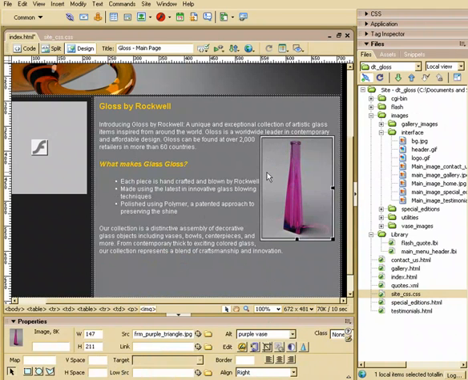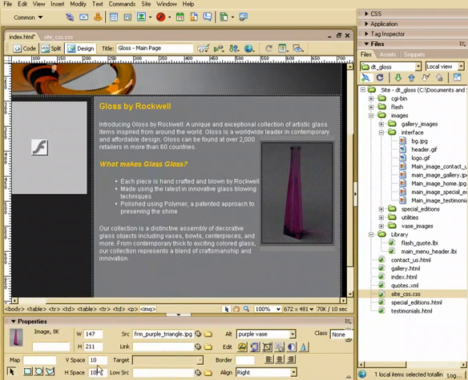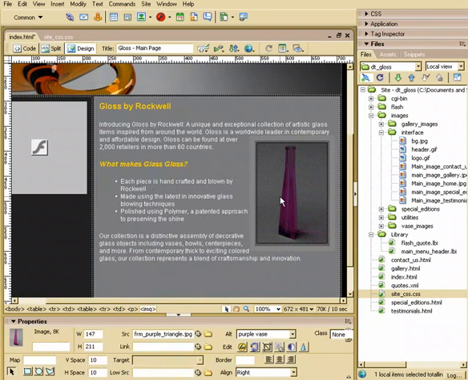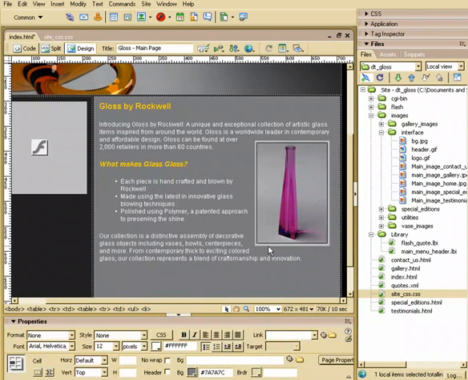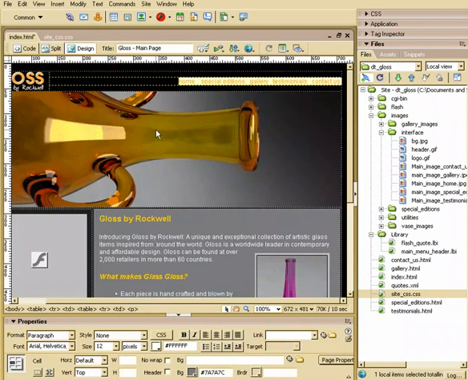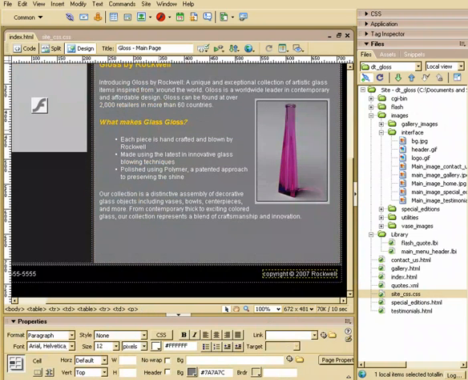That looks pretty good. One thing that I really like about this, right here where you have options, is this horizontal and vertical spacing. So if I give it a 10 and a 10, watch what happens. It pushes that text out a little bit and gives it just a nice little bit of padding right there. Okay, hit Control S to save this.